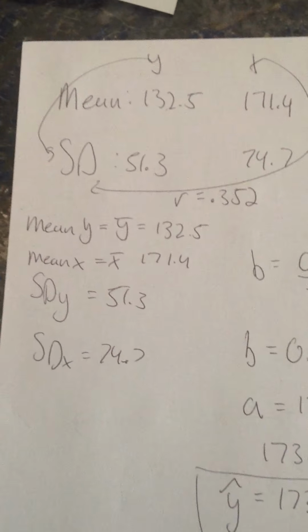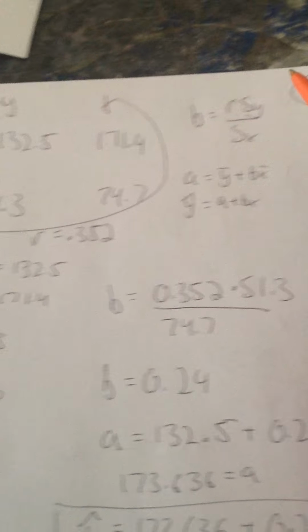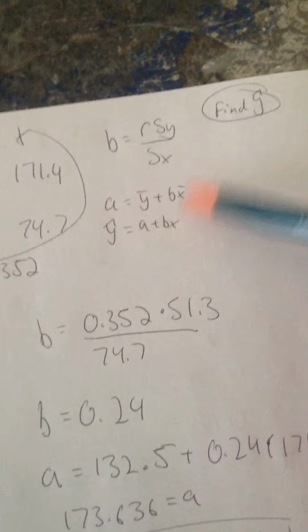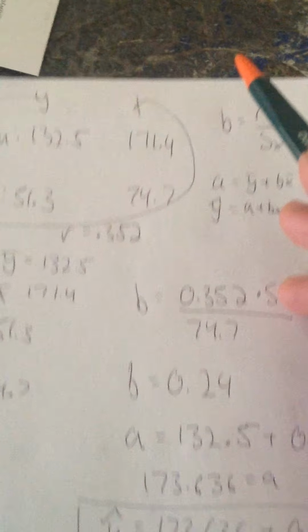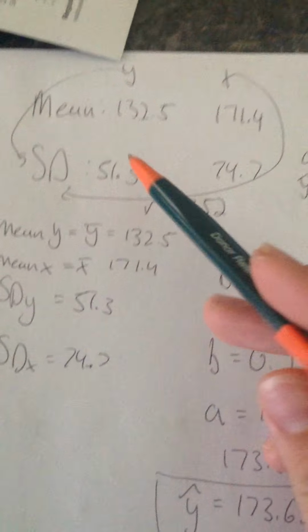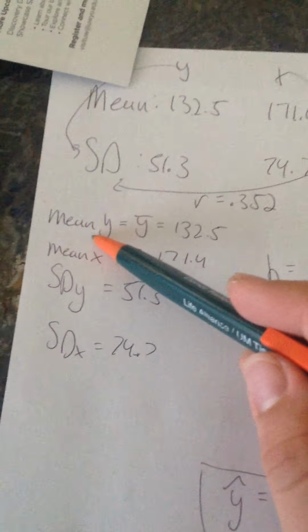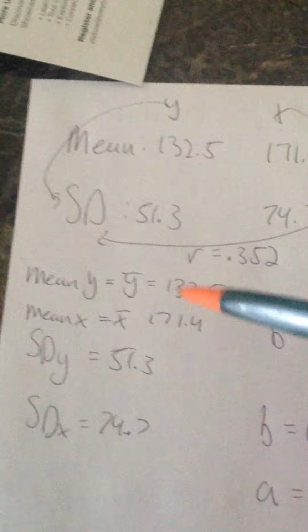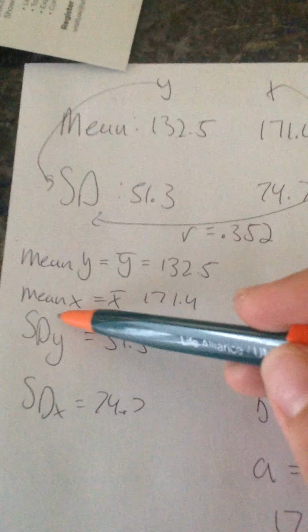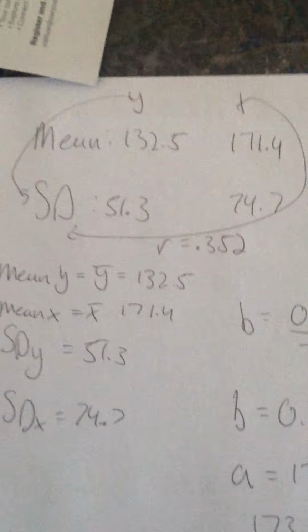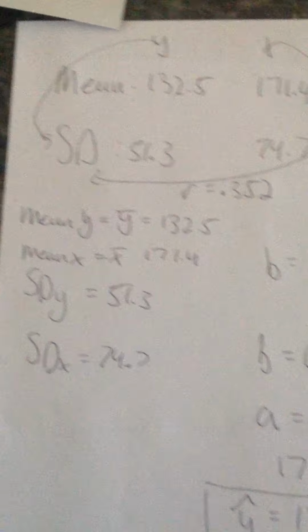All you really do, it's asking you for the y hat equation, the prediction equation. Find the y hat right here. So you just use these three equations, the same three we've been using since the beginning of chapter 7, and it gives you all this information. So again, the mean of y, in this case the duration, would be y bar, sorry. Mean of x, x bar. That kind of threw people off. I got thrown off by that in the beginning.